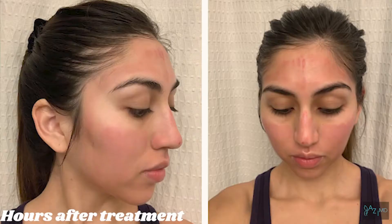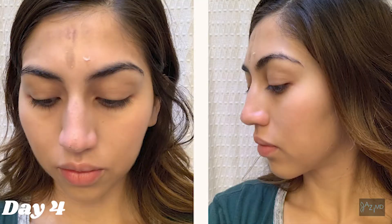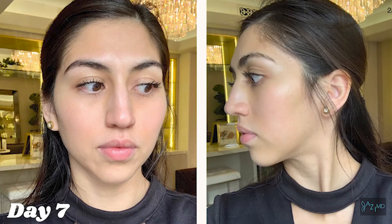As the needles go in and out of the skin you're going to get some bleeding. You can watch this video where I'm using platelet-rich plasma to microneedle it into the skin — there's a little bit of bleeding. Right after the procedure you're a little red, then after 24 hours the redness goes away. Within a few days you start to peel — shedding the old skin and allowing new skin to grow in. At day seven she looks amazing with that nice glow from all the new collagen.